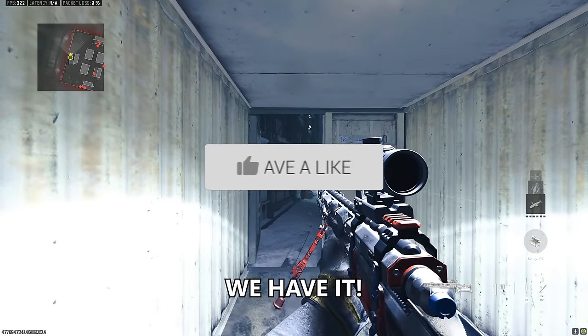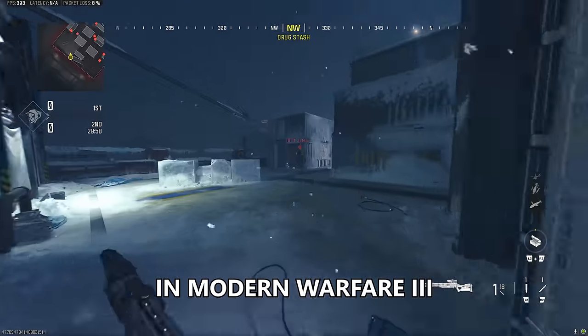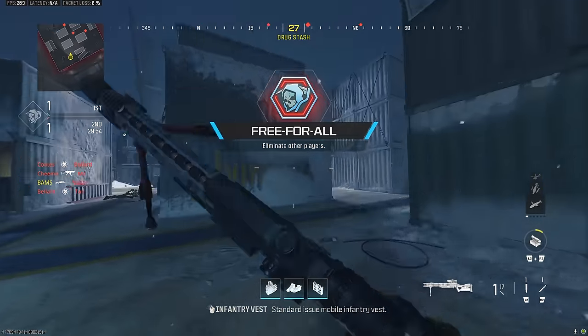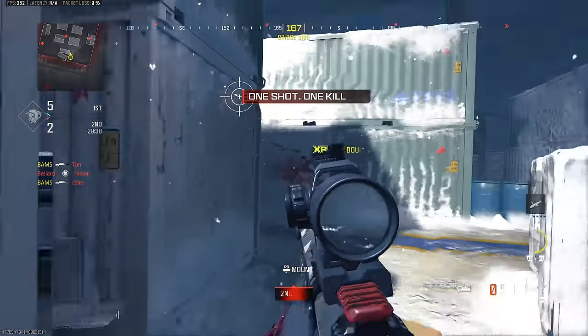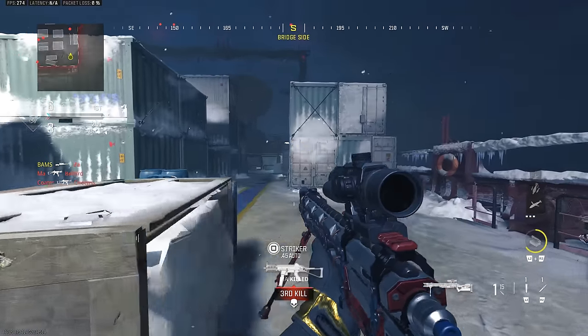Here it is, we have it, the new MORS sniper rifle in Modern Warfare 3. This is no ADS attachments unlocked. So this is just default right now. This is completely default. And the ADS is not bad right now with just no ADS attachments. I'm just gonna show you guys off rip how it is with no attachments, just because we're all starting off with this gun at level 1.